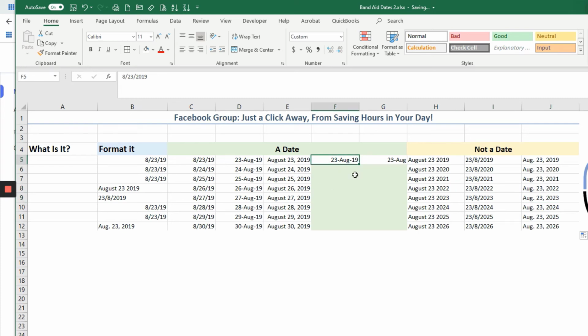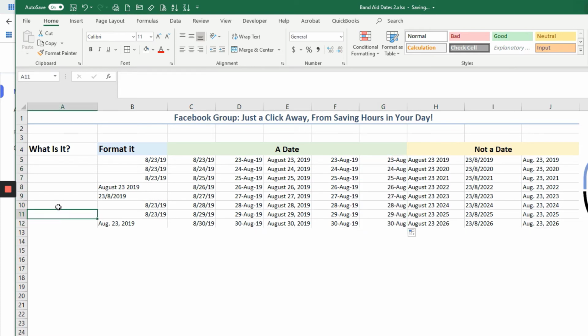Okay. And by the way, I don't have every scenario of what something could be filled in as, but I should give you another scenario here just so you can see it. If I typed in August 23rd without a period, just typed in the first three characters and then put the comma in there, watch what happens when I hit enter. It changes it to a date right away. It doesn't leave it in that format because there is no format like that, but it knows it's a date.